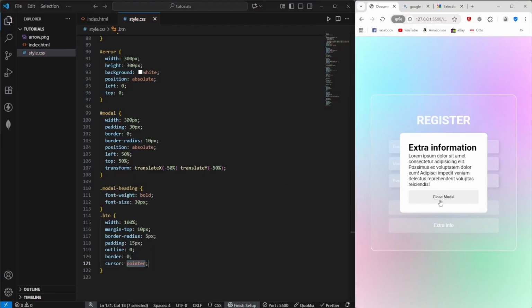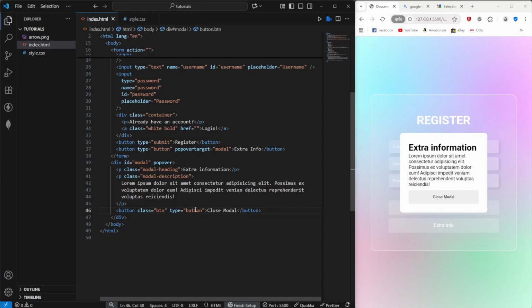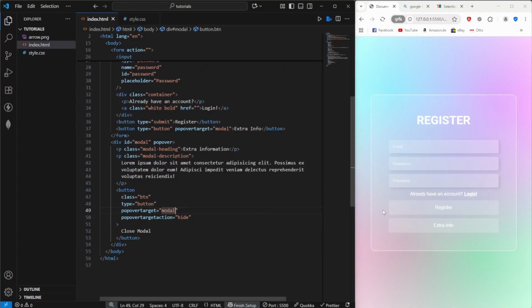And now if you want to close this modal, what you can do is add a popovertargetaction to our button and say the target action is hide. And we also need to add a popovertarget right here, and for this one the popovertarget is also modal. So we are going to open it and we are going to close it. So the popovertarget is basically the target you want to target, if it makes sense like this. And the popovertargetaction basically tells you, do you want to hide it? Do you want to show it? And if you don't have anything, it basically means you're going to show it.